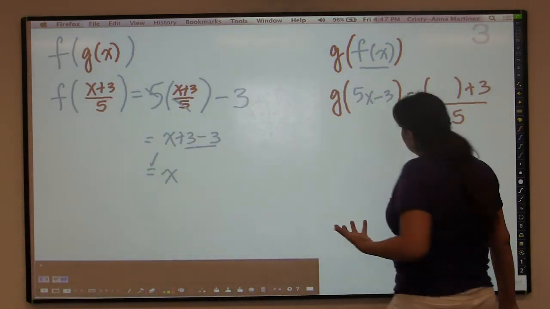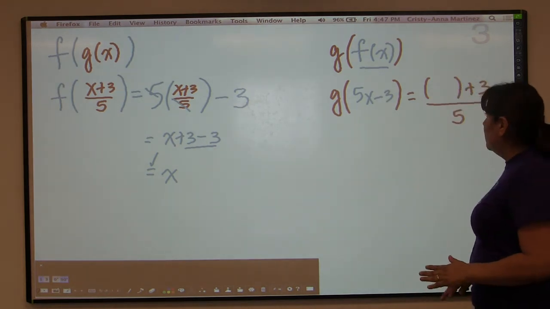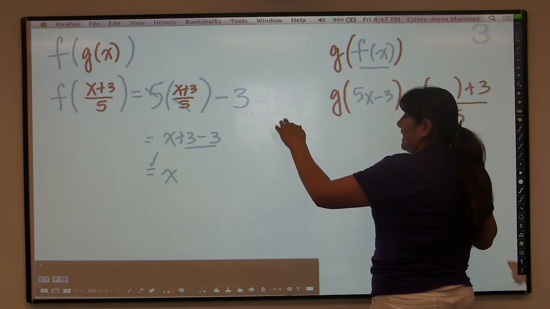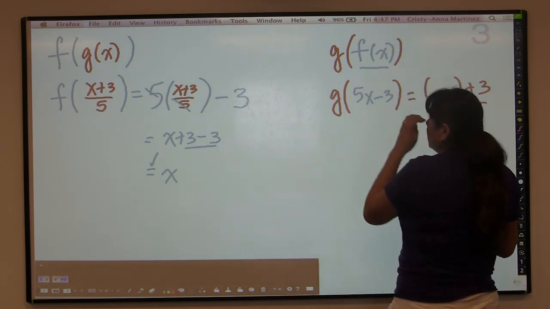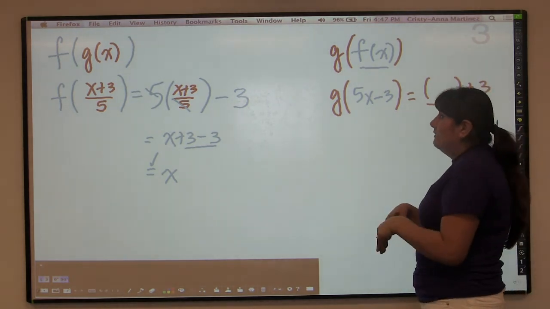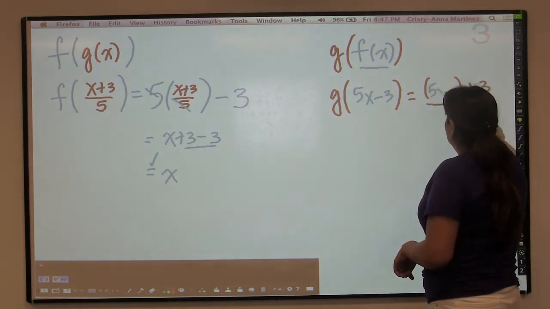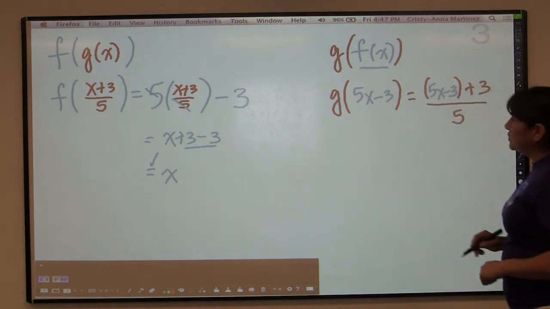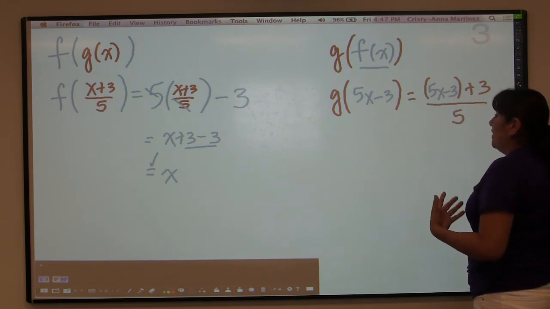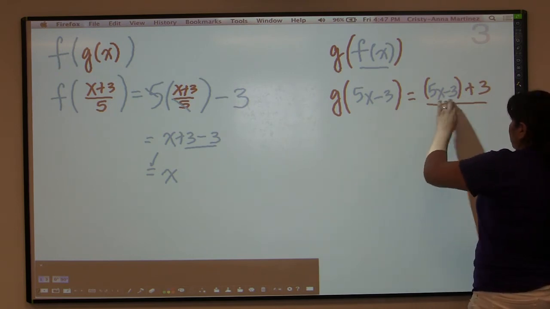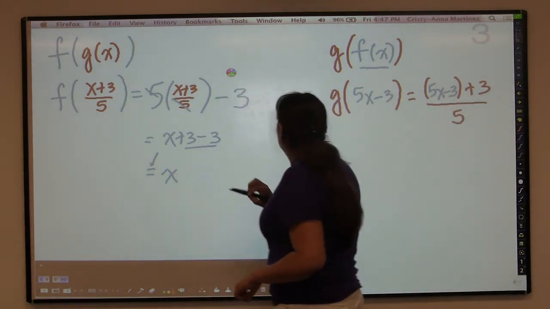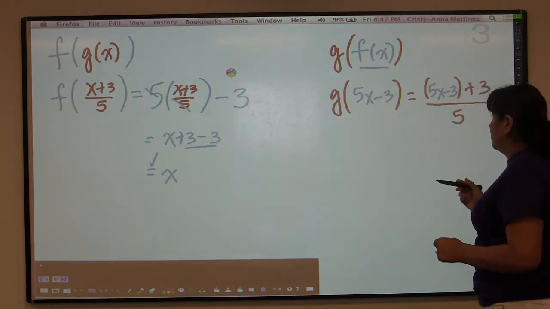And just in case you're wondering, it doesn't matter which direction you go in. In that case, I put the g function inside of the f function. In this case, I'm going to go backwards to see if it makes any difference. I'm going to put the f function inside of the g function this time. The g function was (x plus 3) divided by 5, so I'm putting the f function inside of it. Now I'm just going to simplify that, and you will see that it will not matter which direction you go in, it's still going to be the same thing.